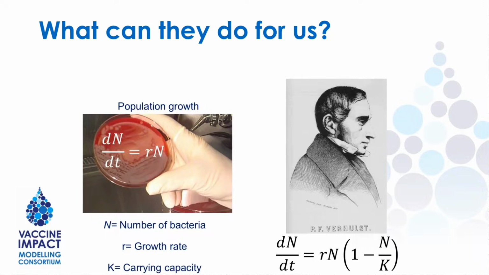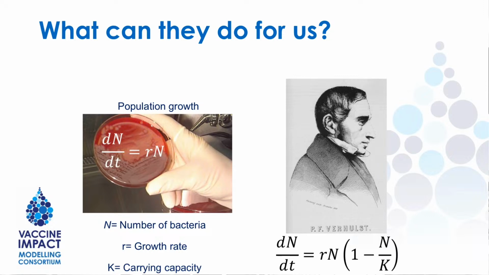And then a couple of other examples that we're going to spend a bit more time on, and you're going to see a bit more in the practicals and going forward with some of the other models, are around population growth. So we've got 2 here. Let's start with this one. Hopefully it's visible. We've got dn/dt equal to some parameter r, which is our growth rate, times n, our number of bacteria in this case. So here we've got a population of bacteria. We're interested in how that population of bacteria changes with respect to t, or time.